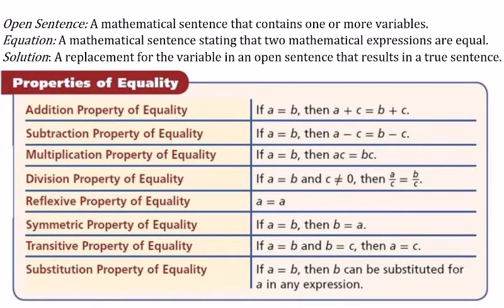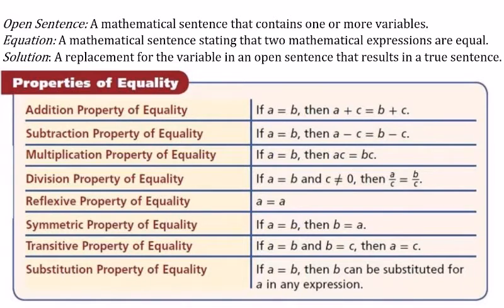A closed sentence would be like 2 plus 3 equals 5, right? Can't do anything with that. That's kind of set. All you can really say about it is whether it's true or false. Like 2 plus 3 equals 5, that would be true. It's a closed sentence, so there's no room for unknowns or variables. Also, if you said 2 plus 2 equals 5, that would also be a closed sentence, and the value for that would be false, right? So a closed sentence has no variables, and really all you can say about it is whether it's true or whether it's false.